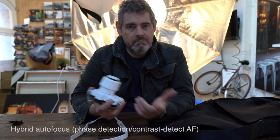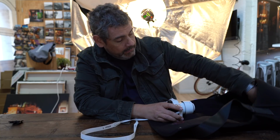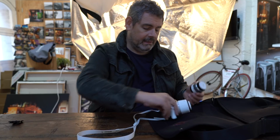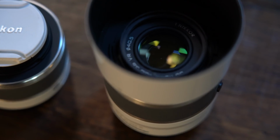So, it has phase detect focus. That's exciting. It came with two lenses when I bought it. I bought it in early 2012, even though it came out in 2011. And these were the two kit lenses it came with. It came in black and in white. I love the Stormtrooper colours, so that's why I got this one.